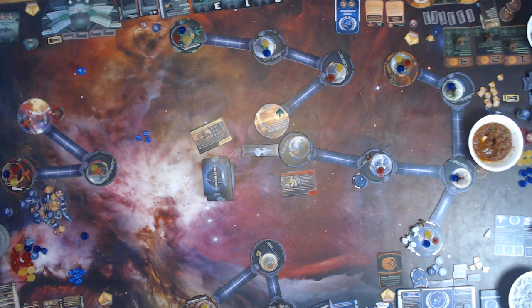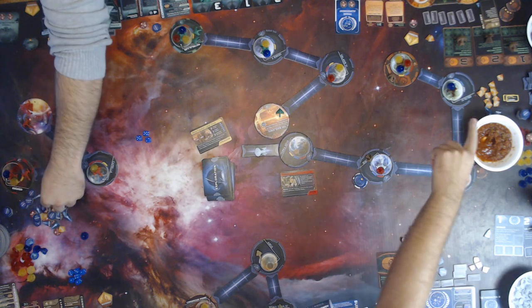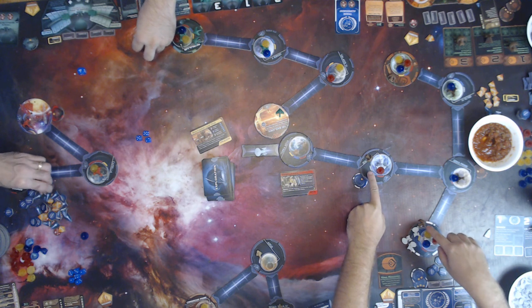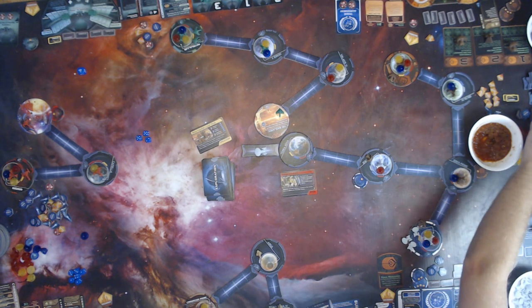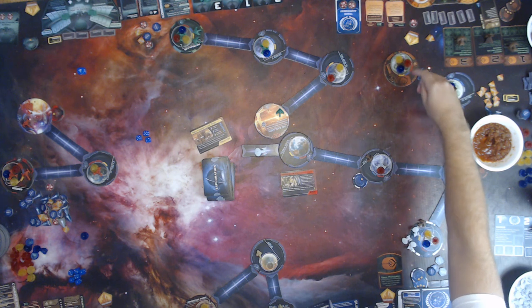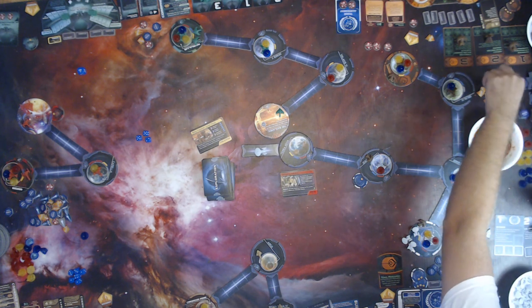All right, that's it. So now we gain our production. You get 2 production because of the trade agreement, and you get an additional 2 because you have 2 ships in my orbit. So that's because of the trade agreement? Yeah. I get 2 of those. And you get 1. So you get a total of 5 production. 2 more, okay. And I get 4 production. Greed is good, as they would say.